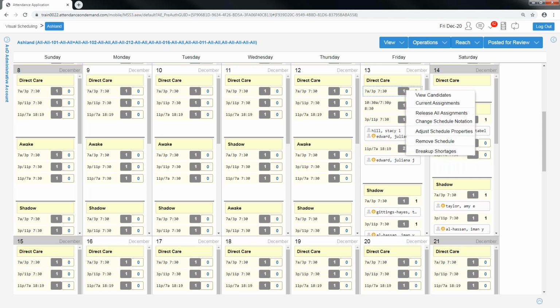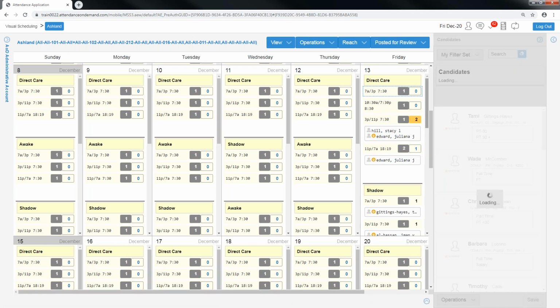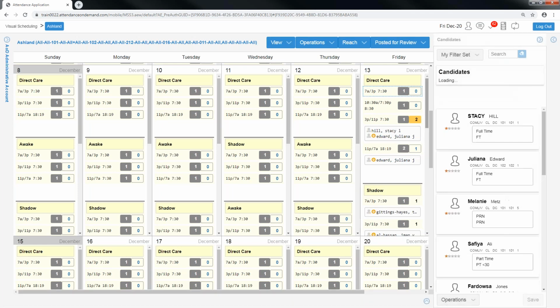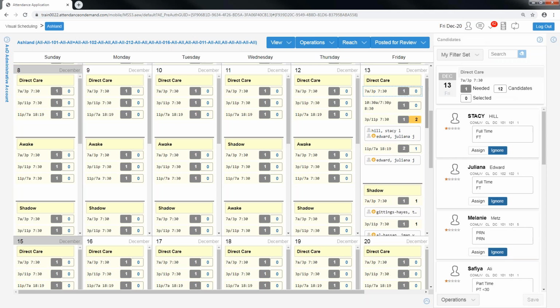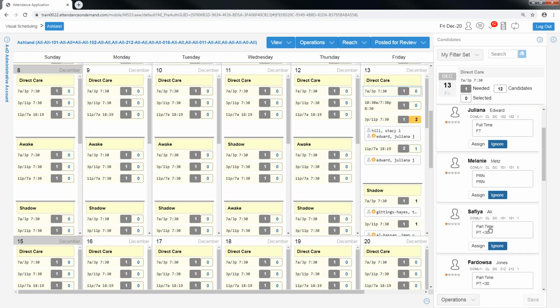and we're going to choose the first option, which is view candidates, and click that. And then on the right, there's going to be a panel that opens up. And we're going to choose to put someone in this position. So let's go down and choose Sophia. She's the last one at the bottom there. Okay, so click assign for me. Okay, now move to the lower right corner and click the Save button.